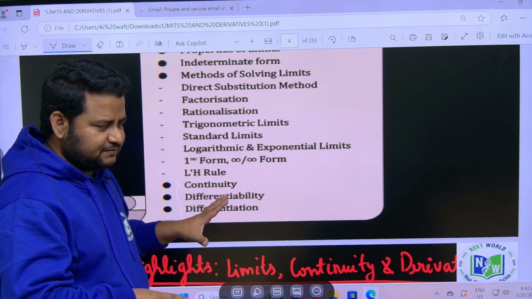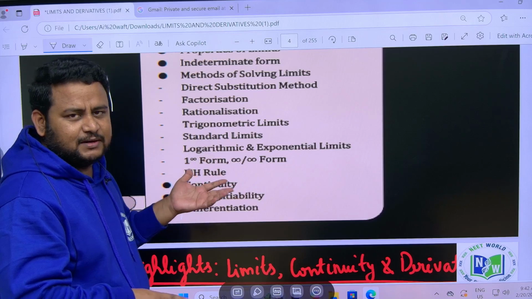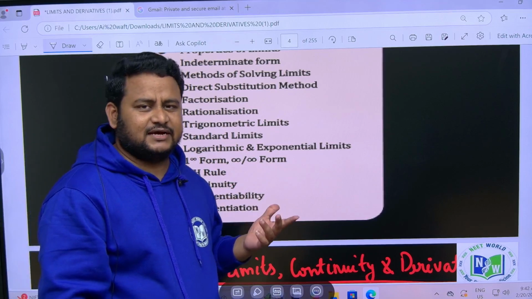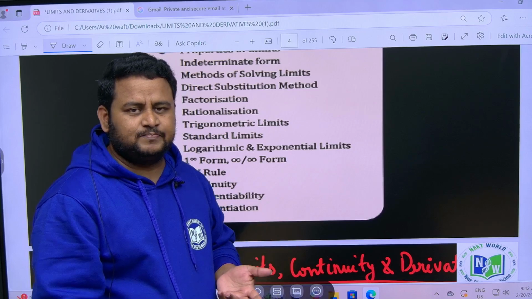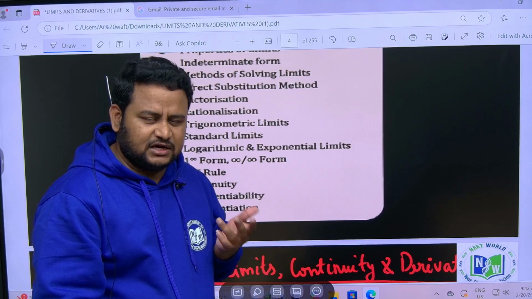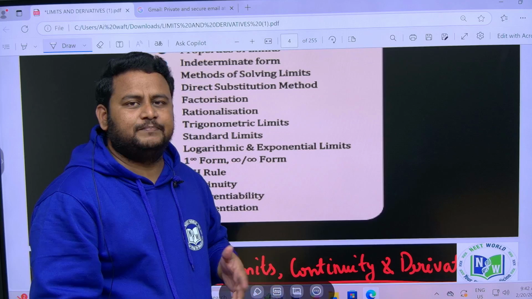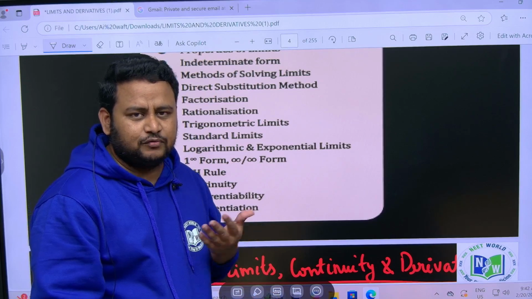So that way it will be very systematic, and your understanding will also become better. One more thing I want to tell you: suppose we are solving 10 questions in the class, we request you to solve at least 20 or 25 questions on your own, because that will help you build the concept by yourself. That will help you practice the questions. That will make you thorough with that concept.